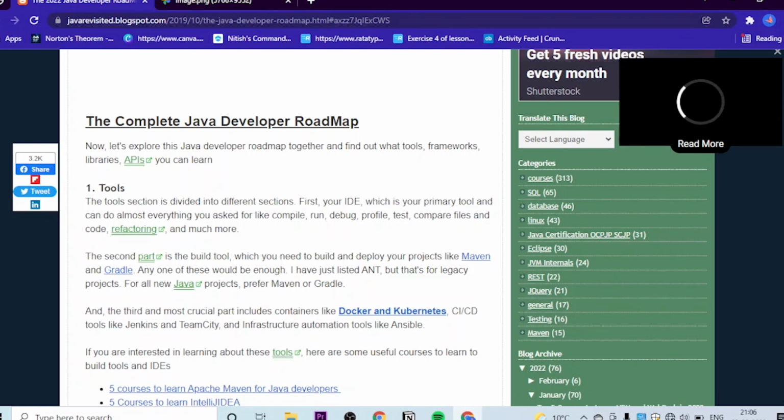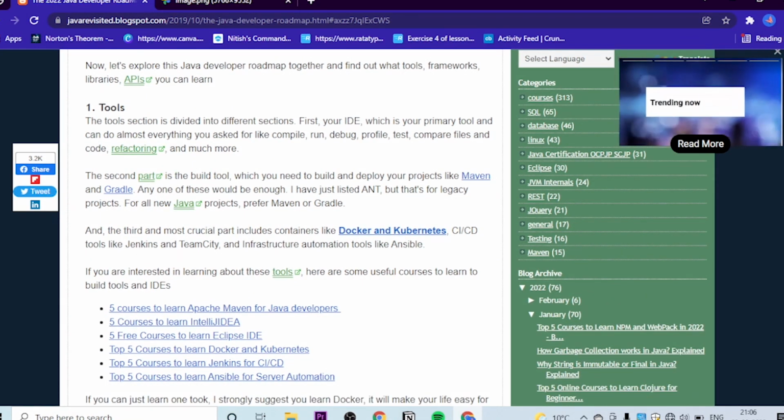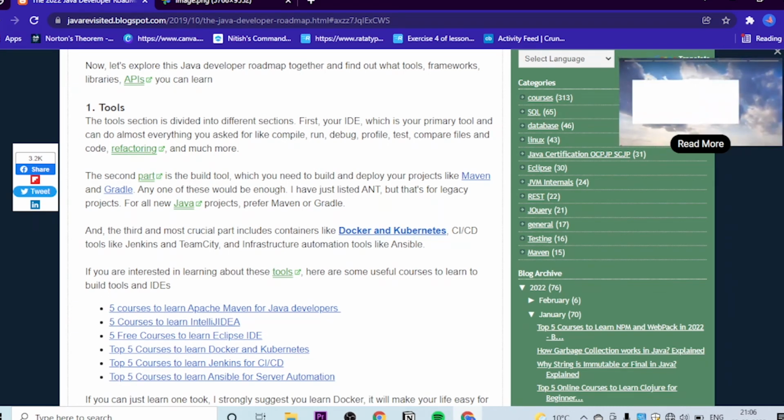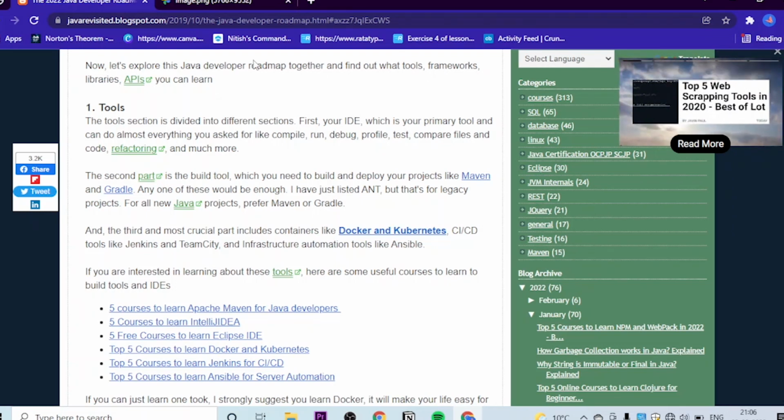Okay, so let's go into this tool section. What tools are basically for Java? Okay, so what these tools basically do is help in your Java projects. And like I have written here, Java developer roadmap together and find out what tools, frameworks, libraries, APIs you can learn. So let's talk about tools first of all. The first tool that you need to understand is your IDE, your primary tool.